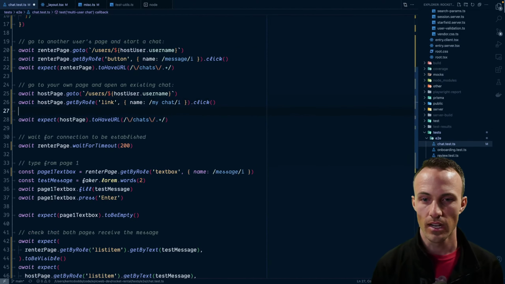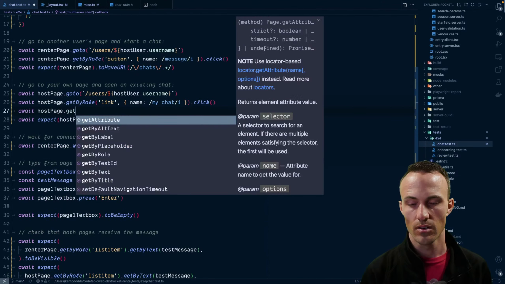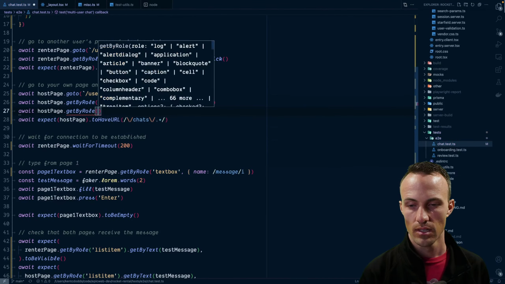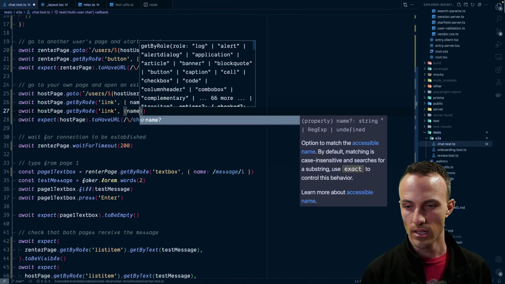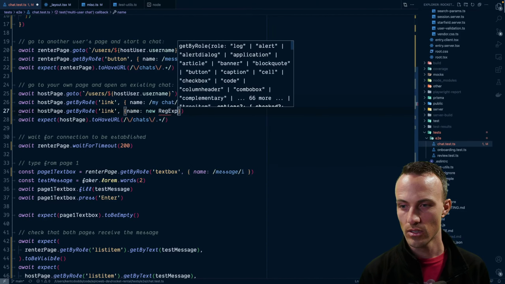So then we click on my chat and then await host page, get by role, link, name, new regexp.